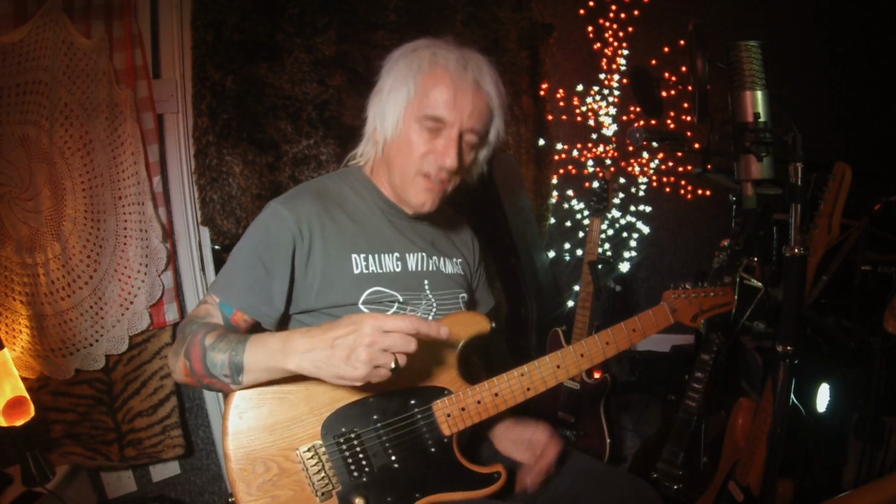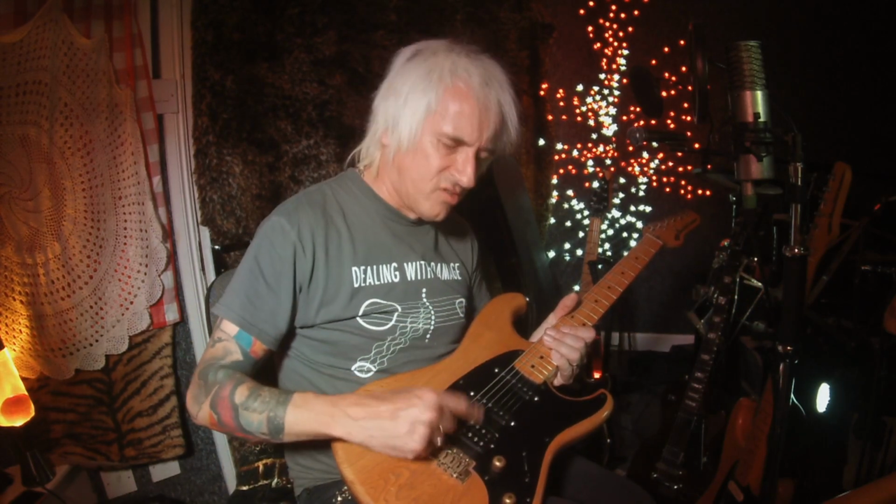So I've started off with the pickups. Now, it was initially with these original single coil pickups, but they were pretty weak. They weren't too bad, but they were pretty weak. And in a minute, you're gonna hear something similar to how they sounded. Anyway, for the purpose of this demonstration, I'm just gonna concentrate on the bridge pickup, okay?